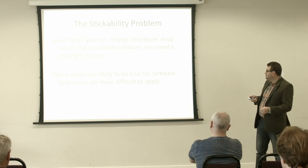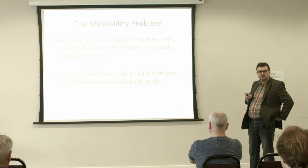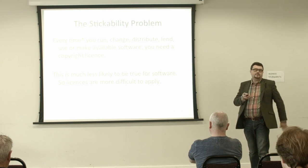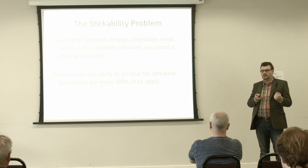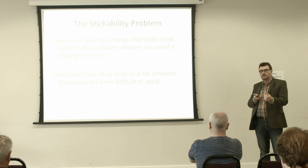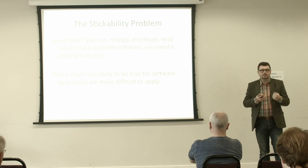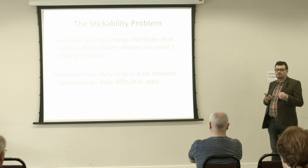This is much less likely to be true for hardware. So the licenses are much more difficult to apply. I mean, if you think about it, just handing a hammer to somebody is not something that requires any intellectual property rights to do that. So you can't control the handing of that hammer over to somebody using some sort of license attached to intellectual property. So that's a real problem: if you're drafting a hardware license, the opportunity to allow that license to impinge on whatever you're doing with the hardware is much more complicated.